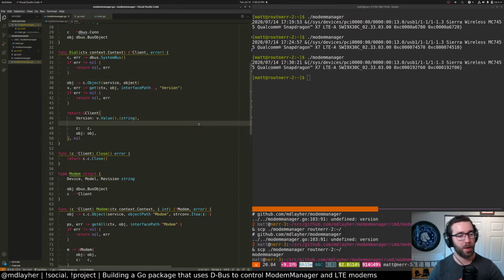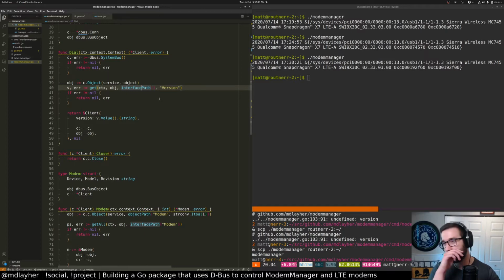Excellent. Okay, we got a couple of helpers factored out that can tidy things up a bit more, which is great. I suppose I could make it so you pass in the interface path and it hacks off the last portion like the other one does, but I don't know. We're going to need to play around with this some more. It seems like some of the dbus conventions are just strange. I don't fully understand how everything fits together yet.